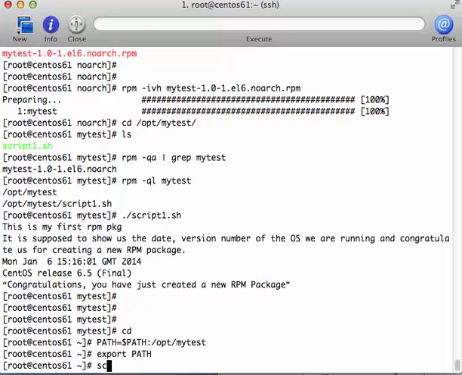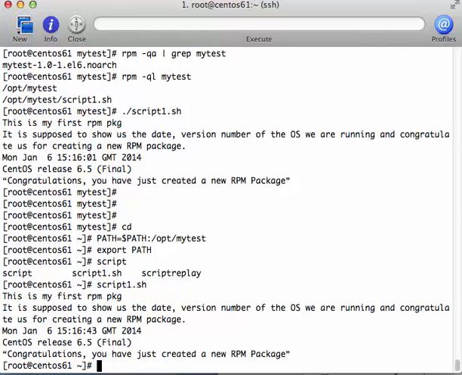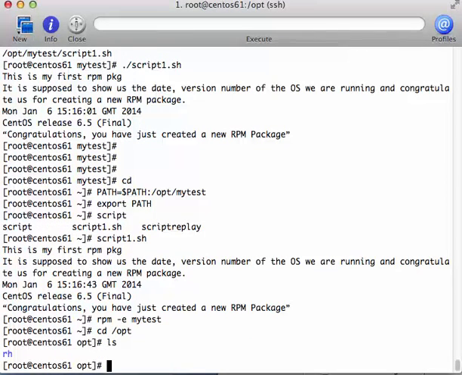Now we can run this script from anywhere. script1, see, we have script1.sh, and we can run this script. Now if we want to delete that package, we do rpm -e mytest, and that should be gone. If we go to the /opt directory, the mytest directory is not there.